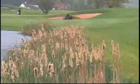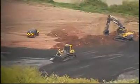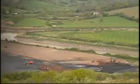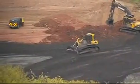This commitment to the environment extends to recycling too, and the 2010's new practice range is using recycled fly ash from a local power station to raise the land above floodplain level. The alternative would have been that fly ash would have been dumped somewhere. Possibly, you know, some area might have had to be quarried in order to find room for it. So it was a good use of resources.